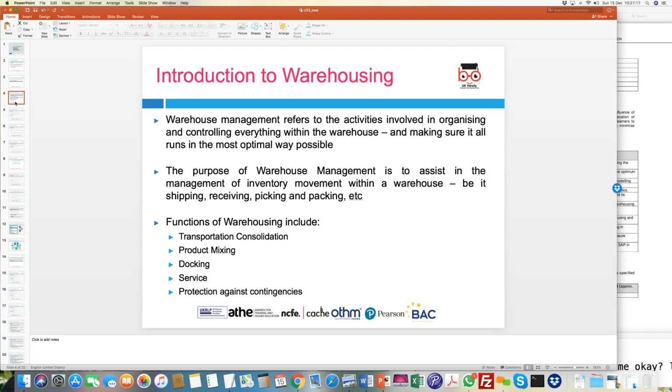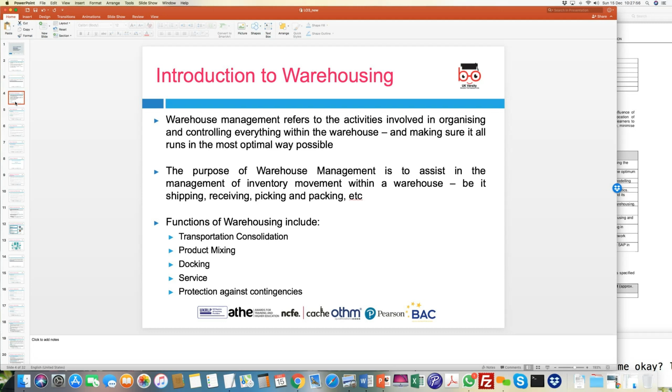Now, if we have to apply the concept of management, it is made up of a word called manage. So if you look at management, the idea is somebody within the facility is going to be responsible for ensuring that these series of activities happen as described in the process or in the policies. So the purpose of warehouse management is to primarily look at managing the inventory and the movement of inventory within the warehouse. And this could be to ensure a series of activities are happening on time. So it could be shipping, receiving, picking, packing.